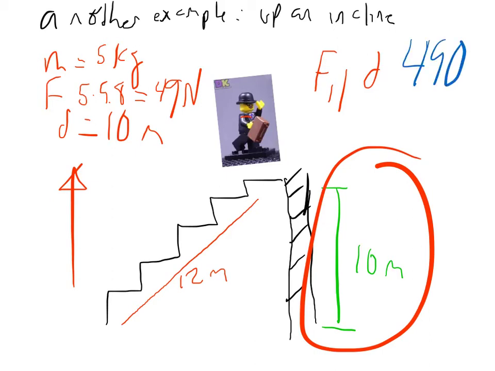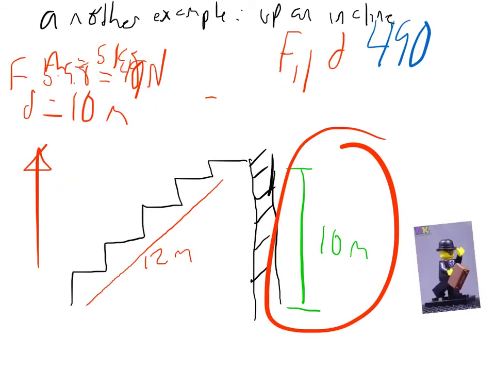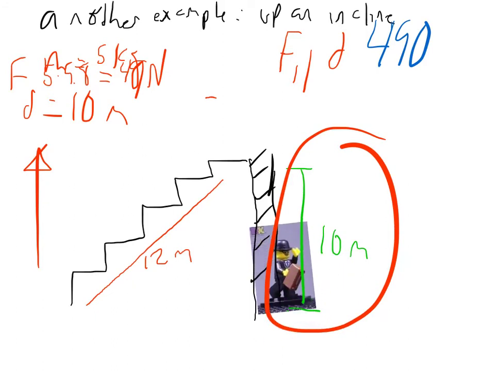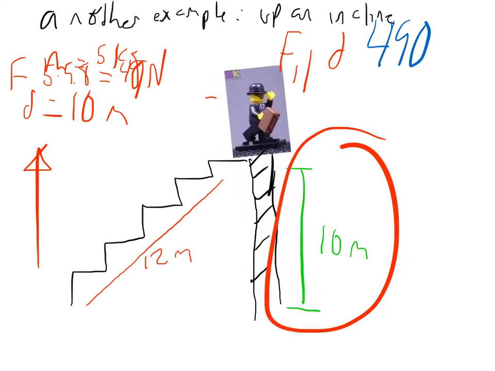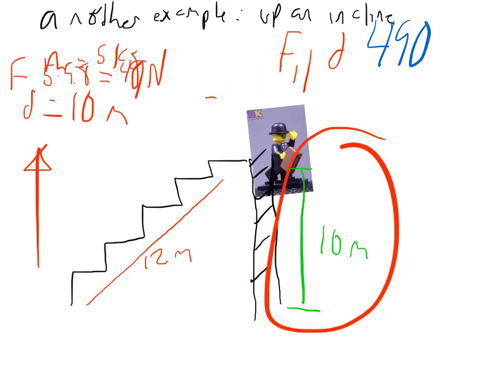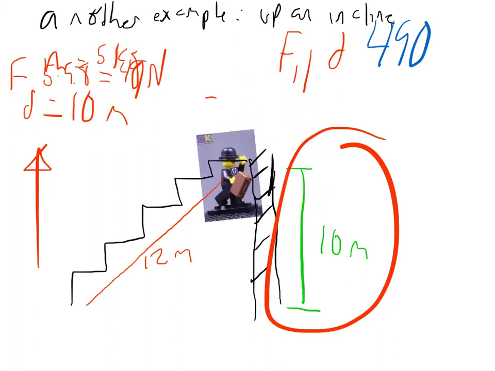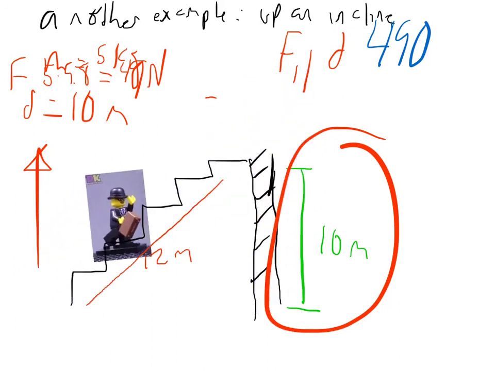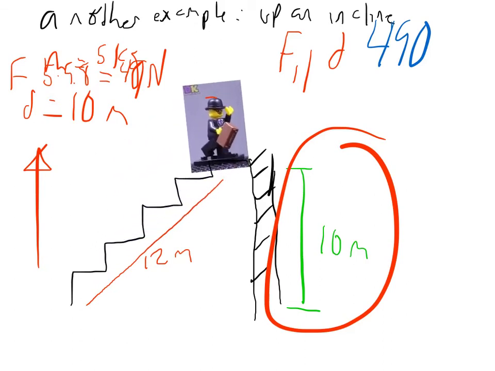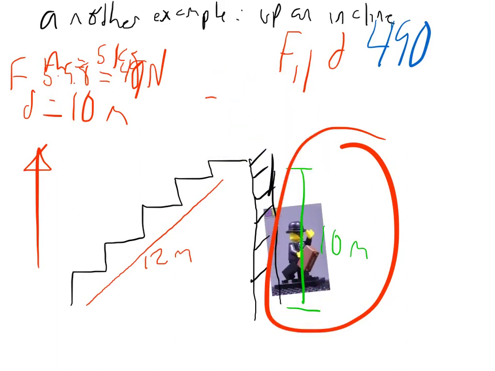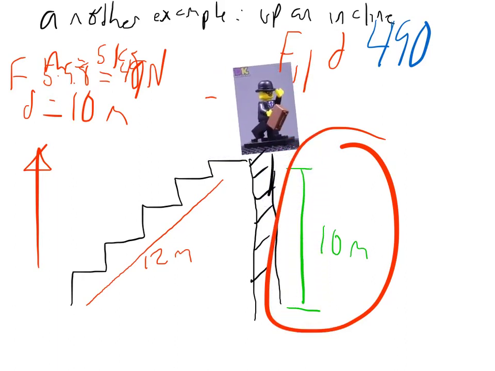So here's kind of the thing. If you end up in the same spot, he could have just easily climbed this ladder. It's just harder, but you cover less distance. So it takes more force, but less distance. The stairs makes it easier, but you have to go farther. So it makes the distance longer, but the force less. This one, the distance is shorter, but the force is more. But to end up at the same spot, it doesn't matter how you get there. It's going to take the same amount of work.